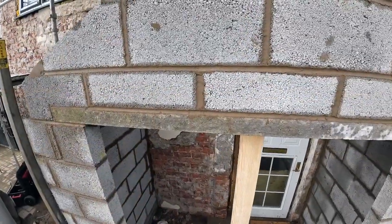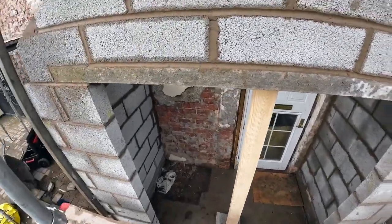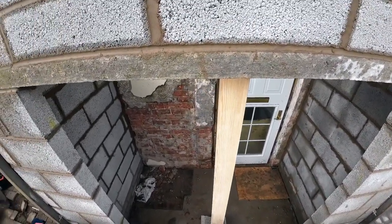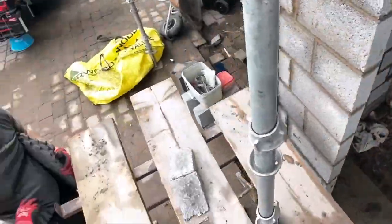Really, it should have a 250mm cavity, but you wouldn't even fit a 150 cavity in there. I personally think that door should be moved to the centre. Going to all the trouble of getting the porch on, I've put the door in the centre of the porch. There's no reason why that can't be moved. And yeah.